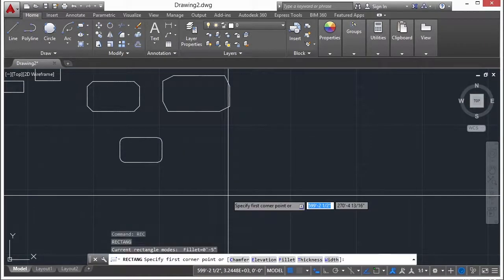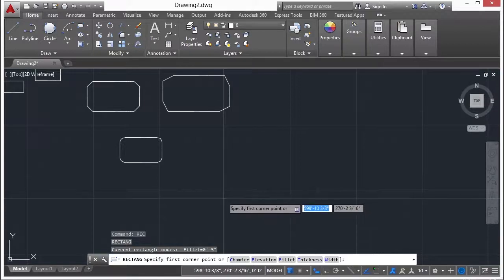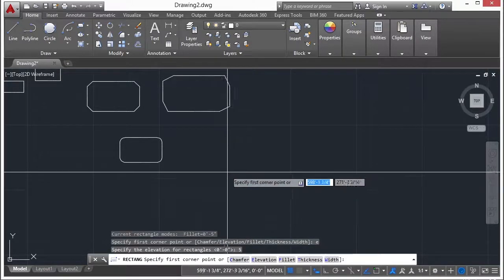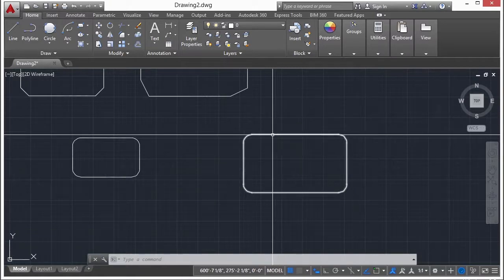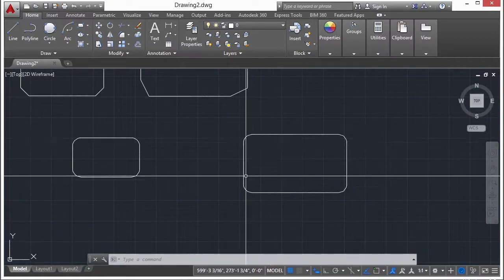Rectangles are simple polygons, but you can get pretty fancy when drawing with them. So you start the command again, and you look at the options, and you see that there is an elevation, well, that's for 3D work, or for a thickness. So if I type in E for elevation, and I type in a value of 5, and then I draw my rectangle, I zoom in here, it looks exactly the same. Well, it's not. It's at a different elevation.